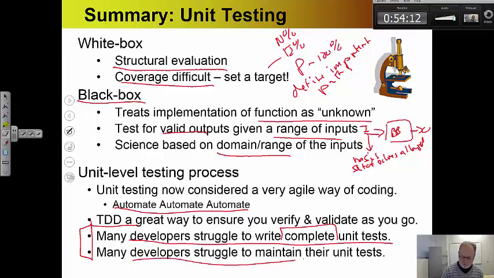The second is maintenance. We have increased our maintenance burden, because as soon as we have to do a defect fix, or an incremental enhancement to something, and we have to change that code, I've got to go change the unit tests. And that's now more work, maybe much more work. Maybe I was really good about being complete in my unit test, but now I've got to change something, and now I've got to rewrite 10 unit test methods instead of one. So there's a lot of struggle to do that.